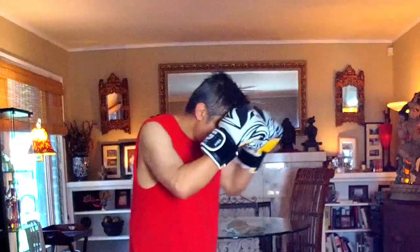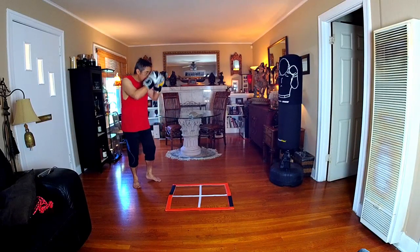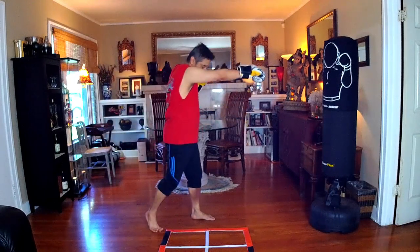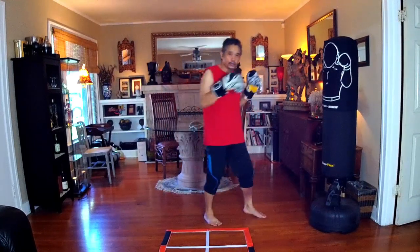So here, against the grid here, I have my hand out and I reach down low. When I throw this cross, see this right foot? I slide it. And then see, now I've got my foot lined up with the box. Then I can step in, hook cross, okay?